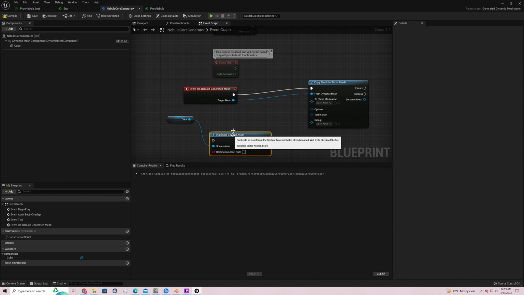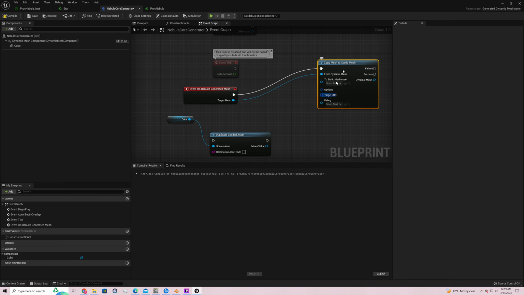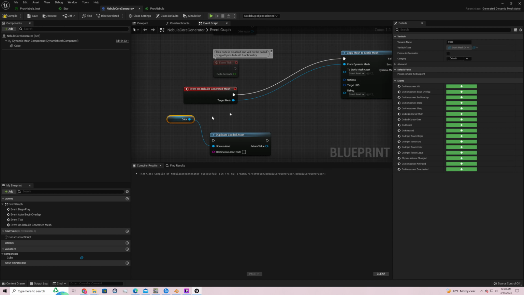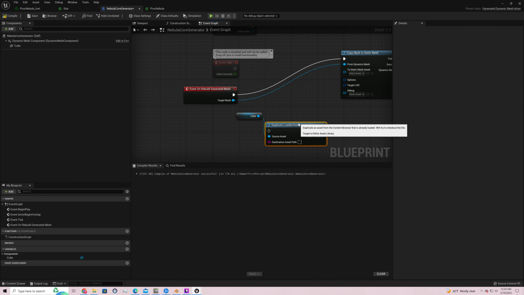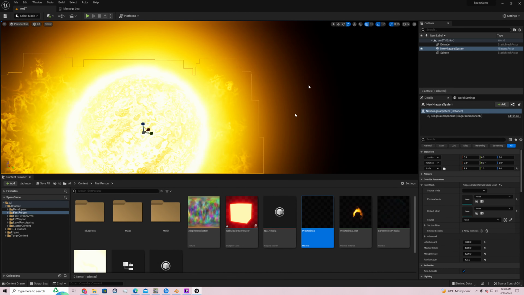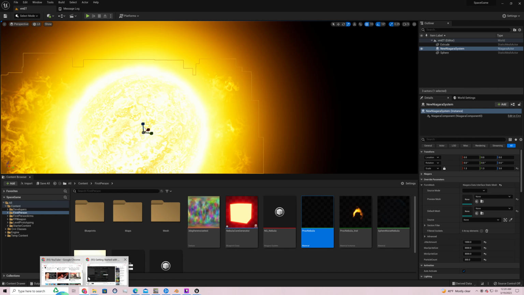Up until now, we have created the source mesh inside our actor, but usually we don't always work with a sphere. We need to use a custom geometry that we created maybe in another software, for example Houdini, Maya, and so on, or maybe Blender. So here's how to use that. Go to your blueprint, right? And this is the place where we create our source mesh. So I'm gonna select this.